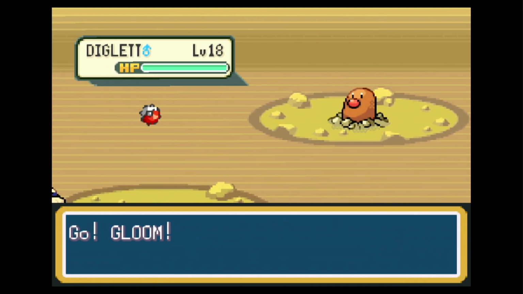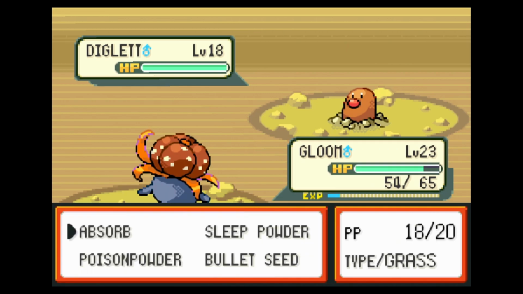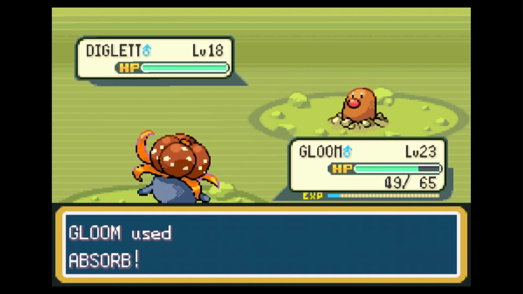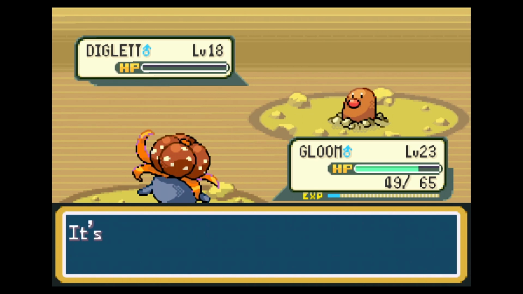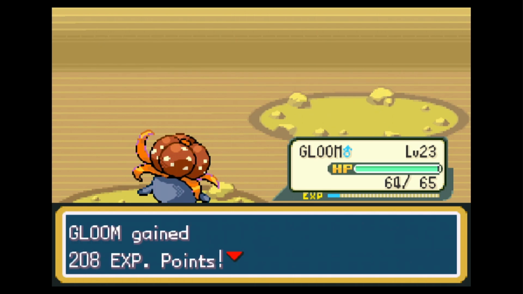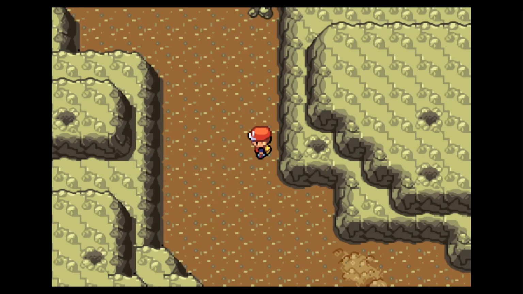Okay, you know what I'm gonna do? I am legitimately going to Absorb once, Sleep Powder, and then throw Pokeballs. That's the plan. Absorb. I probably should have Sleep Powdered, then Absorbed. I'm too lucky! I am too lucky! Please, nerf me, game. Come on, I'm too lucky! Gloom is getting way too much experience.